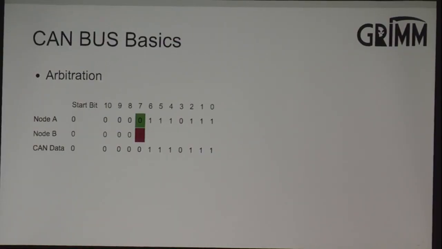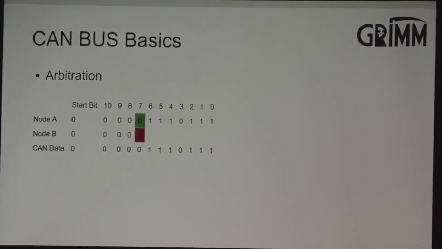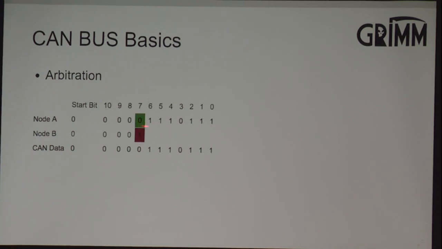This is another illustration of how CAN does arbitration. We have two nodes — node A and node B — that start transmitting on the bus at the same time. They both start by transmitting zeros, so both are asserting dominant. The start bit is a zero and they both transmit a couple of zeros. In bit seven, node A transmits a zero but node B transmits a one. Because any node asserting a zero drives the bus dominant, node B will see the bus is a zero. Node B knows another node is continuing to transmit, so node B taps out and node A continues. Once node A is done, node B will then try to send again.